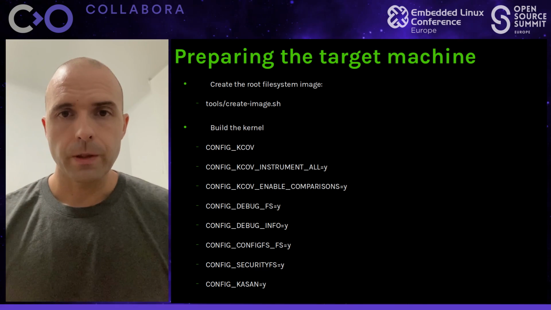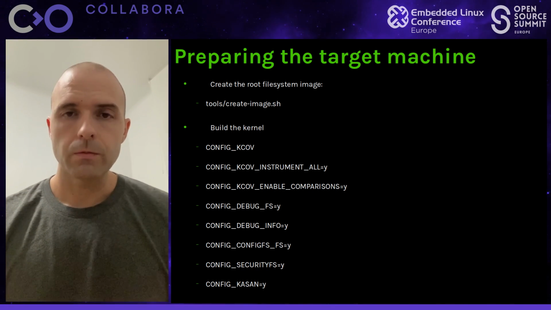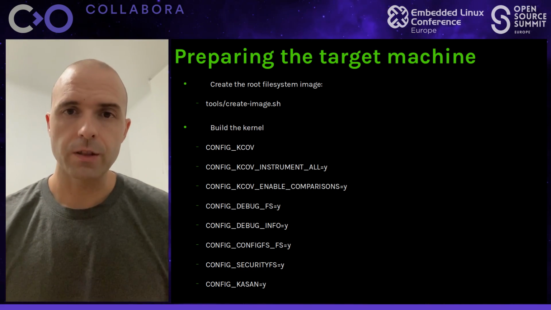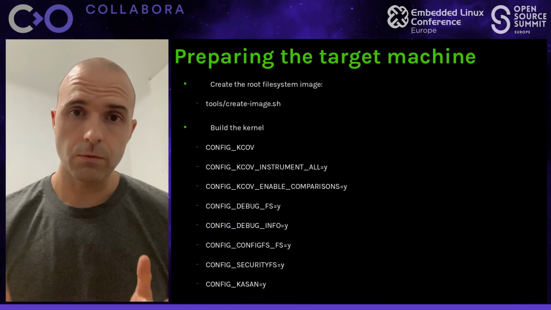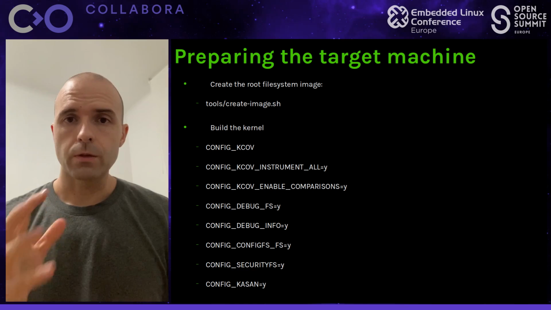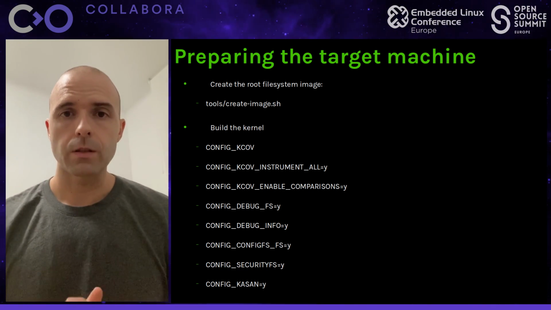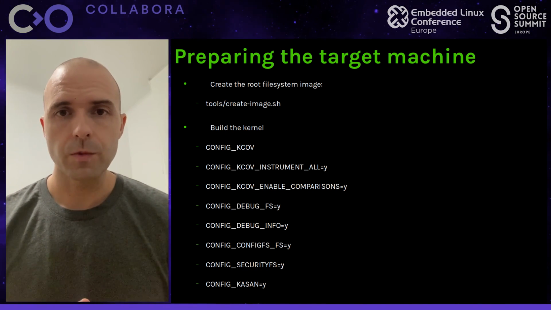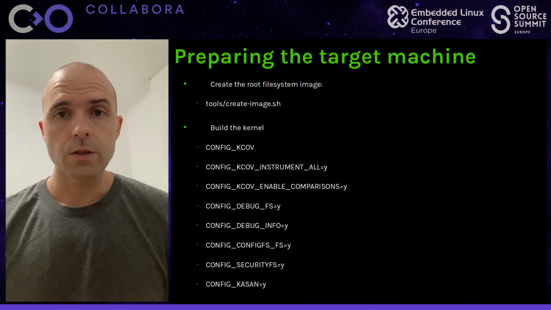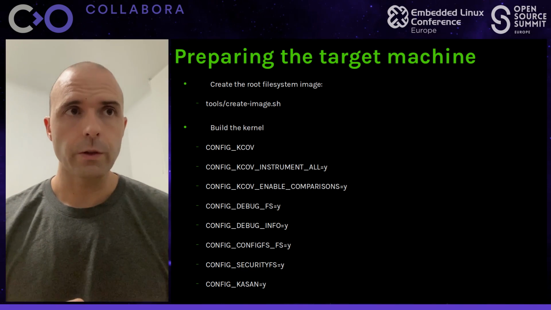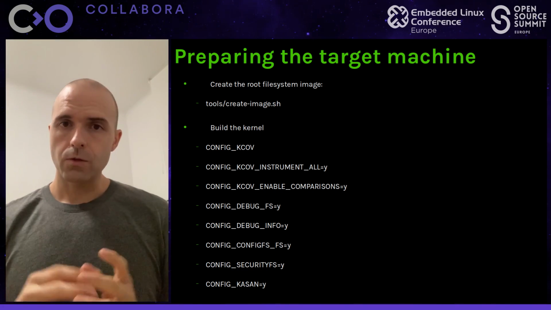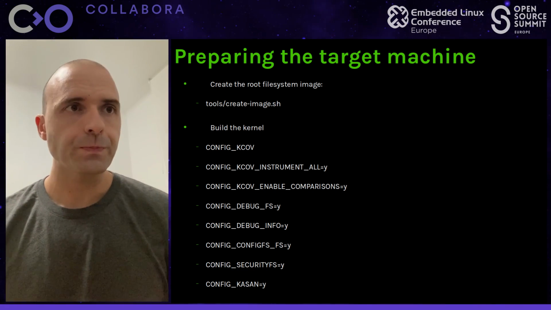First of all, we have to prepare the runtime environment for Syzkaller, because obviously Syzkaller expects the target machine to behave in a certain known way. So the Syzkaller distribution already includes some tools to make this process automatic and to generate file system images for different types of targets. The create-image script in the tools directory can be used to create a generic file system image that is suitable for Syzkaller to use.